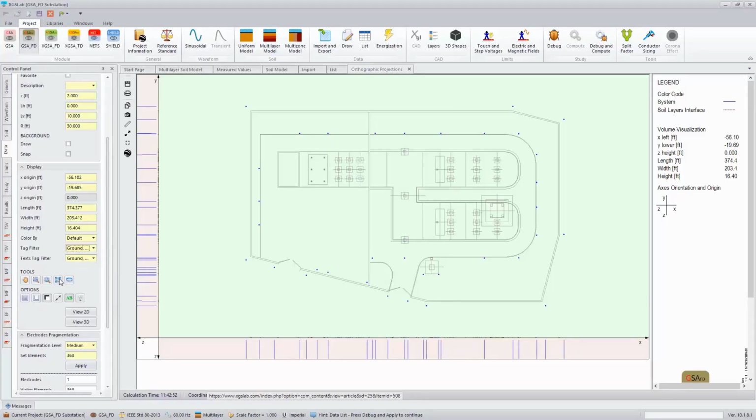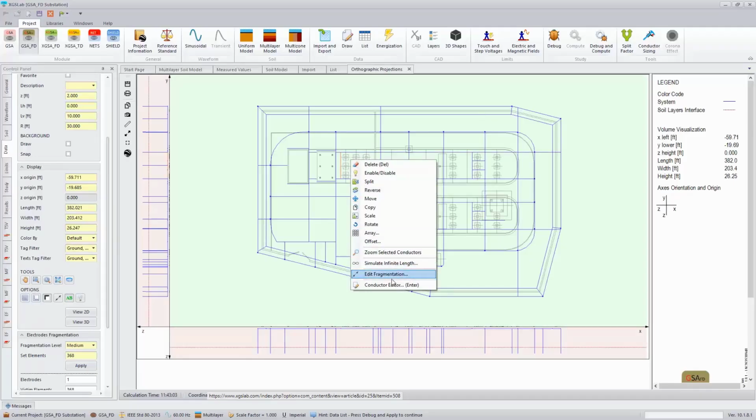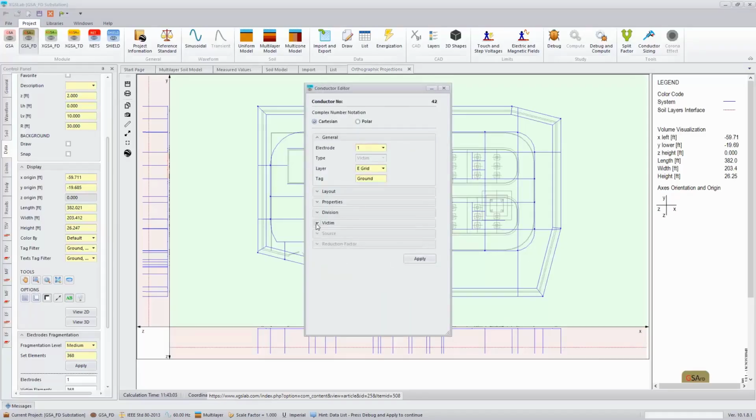Let's return our view to show everything, and we will be able to see on this XZ plane that our ground rods, now being 20-foot length, are extending into that lower resistivity layer. The final thing we need to do is incorporate our fault current, which with a growth factor, we're just going to apply 10 kA to this very specific conductor.